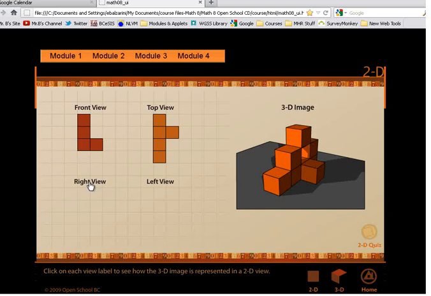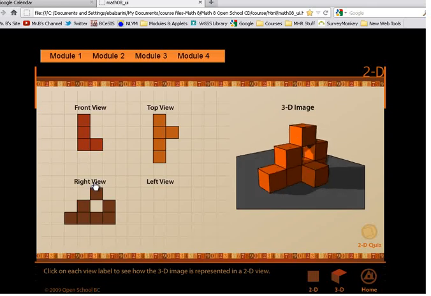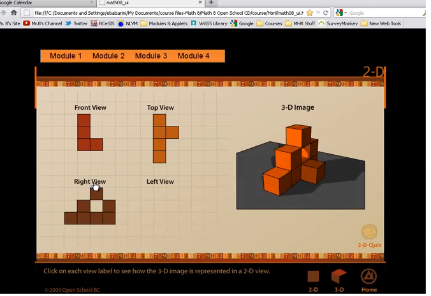What about the right side view? You want to try drawing the right side view first? Or do you want to see it first? Want to see the right side view? There's the right side view. You want to see it again?